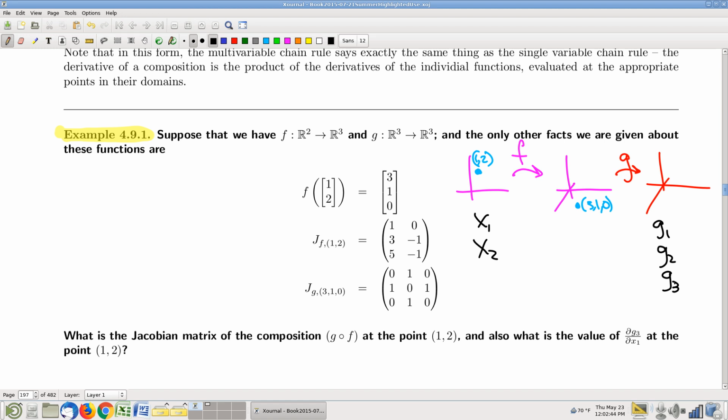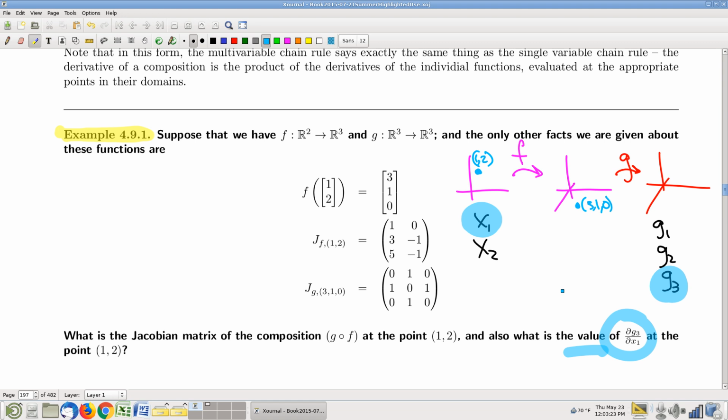Okay. So I'm going to just write that down, and if this were an exam question, you'd be very within your rights to say, hey, you didn't tell me exactly what you mean by g3, and I would owe you an explanation of precisely what is g3. I have to write something like this down. Okay, so that said, notice the second half of the question says, what's the value of the partial of g3 with respect to x1? That is a specific partial derivative inside of the Jacobian of the composition that we're interested in.